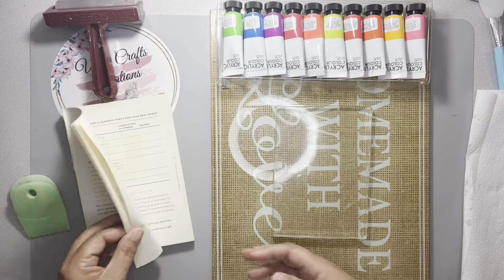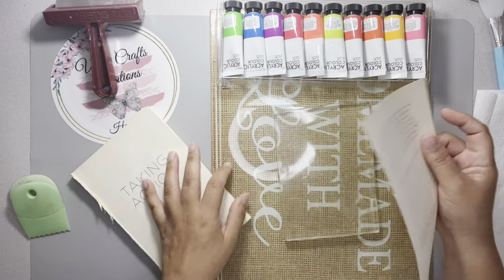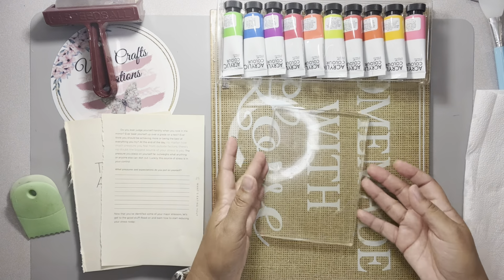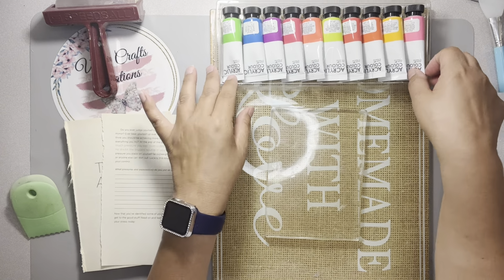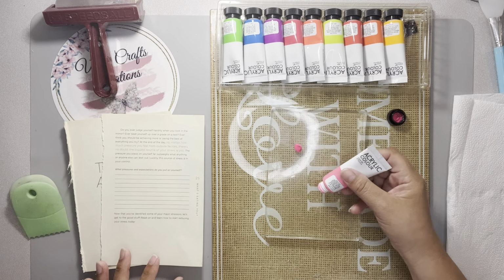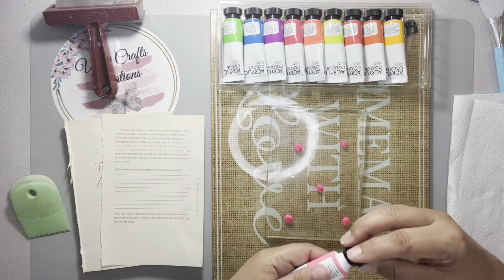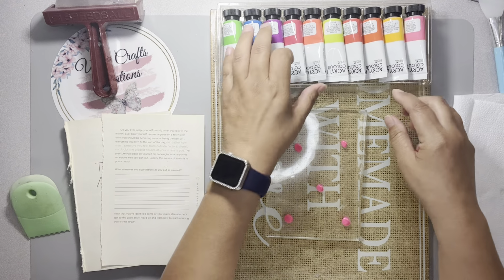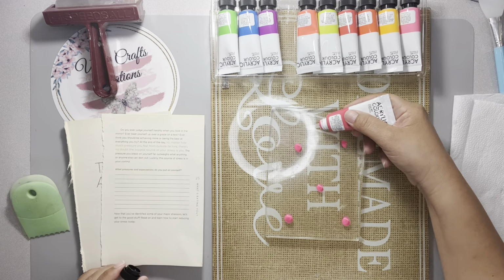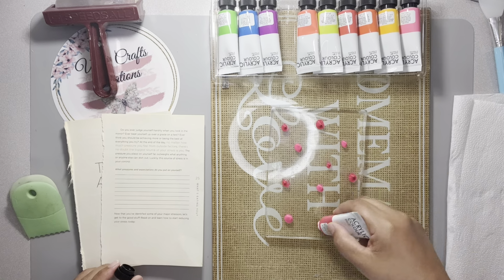Put some things out. I was gluing two or three pages together, but I'm just gonna use single pages. I'm gonna use the ones that I glued together for tags and other stuff. So let's start. Let me see what colors I wanna use, and let's see how this turns out. I'm just gonna place some dots of my paint randomly on my Gelli Plate. I'm gonna use two similar colors, and place some randomly on my Gelli Plate.